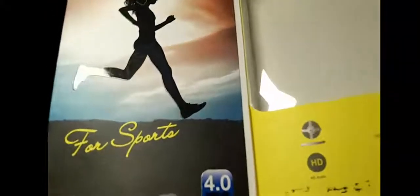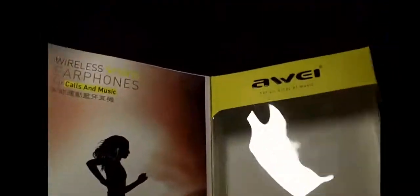I didn't cross this out. I guess they did at the factory. I'm not sure why. I thought they said Bluetooth 4.1 also, and it says 4.0 there. I'll have to look at that. HD audio. You can use two units to operate these, so two different phones can pair. Like I said, it has CVC, etc. I'm not going to go over all that because I pretty much did already.